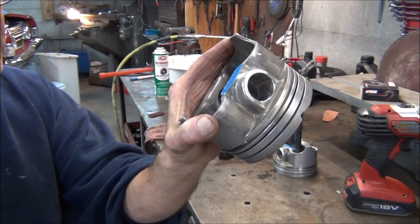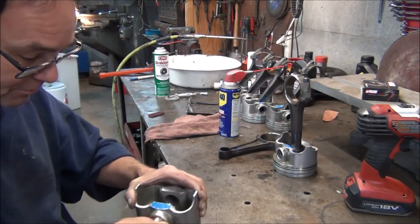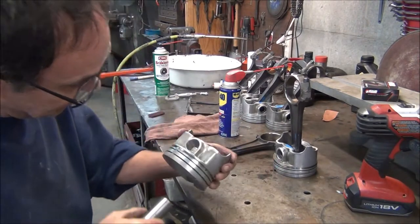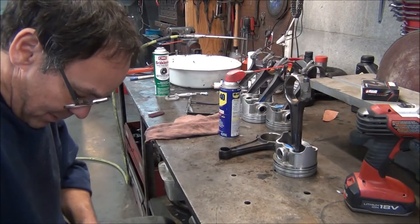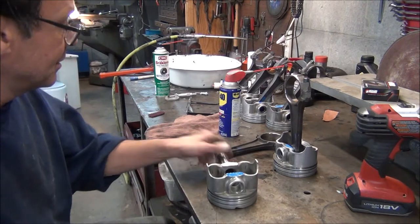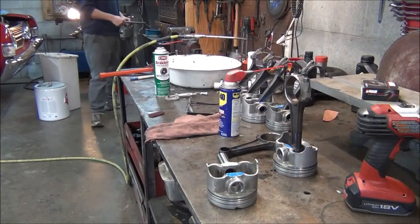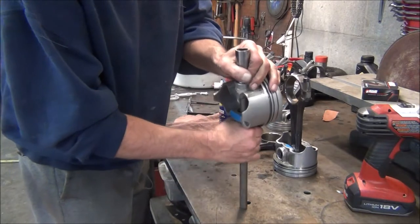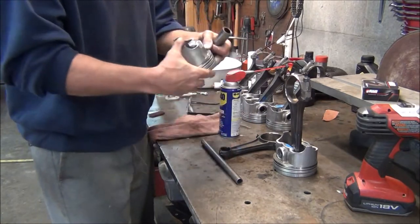This is one of the tighter ones. Whoever pressed those in when this engine was originally built, I wouldn't let him touch any of my engines. Now this is the side that isn't so bad. This is the bad side — I can barely get it in there. I'm going to have to tap it out and show you what it looks like inside of there. He got into that one bad. Really bad. That's how tight that thing is, and I'm lucky it didn't seize up.